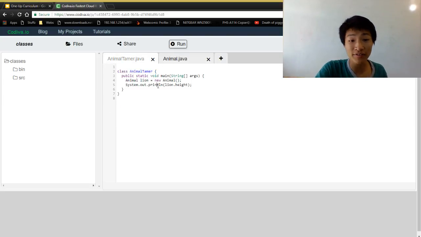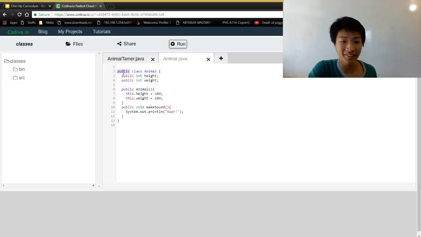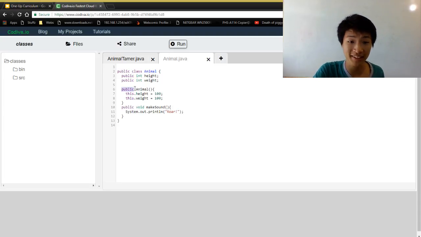And so our animal tamer file couldn't create a new object because none of these were public. So again, we're creating a public class. All it means is a class that can be accessed by every file in the folder, so the animal tamer can access it. And we want to make the constructor, because it's a function that's being called, public as well. So we have this public constructor.